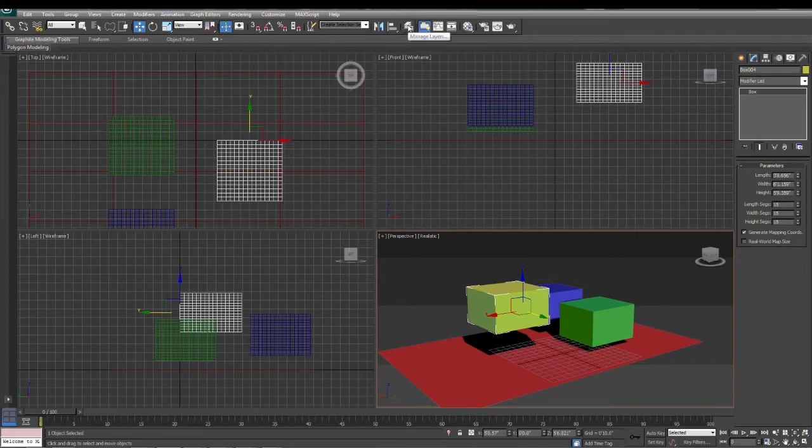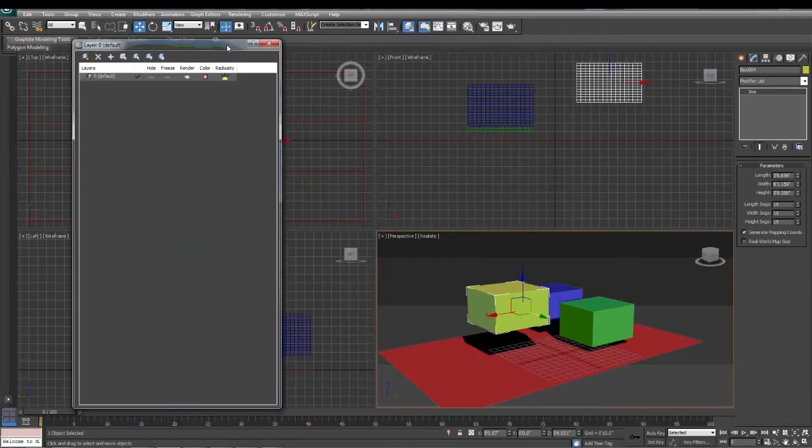If we click up here on the toolbar under Manage Layers, we see that it gives us 0 as a default layer, and if we expand that out, we see here's my plane, and then I've got box 1, 2, and 4, not 3. It doesn't allow us to see which box is which other than looking at specific colors, like for instance box 1 is green. Well, if I had another box that was green, then this wouldn't do me any good.